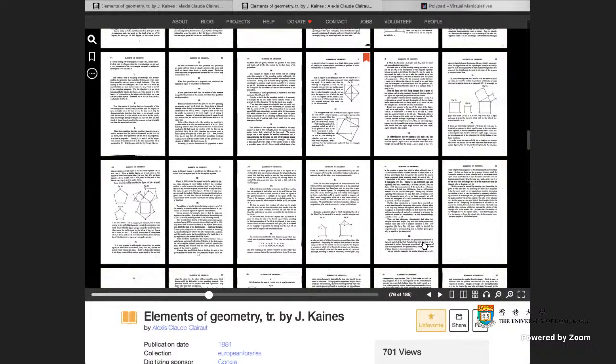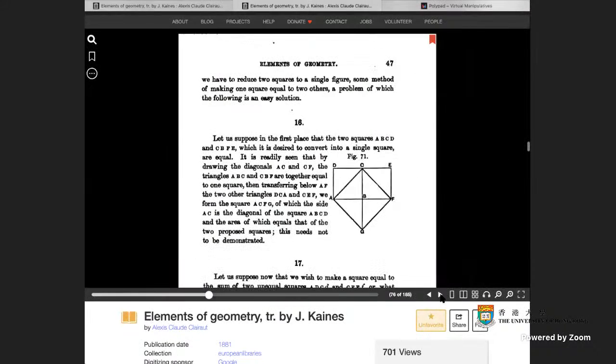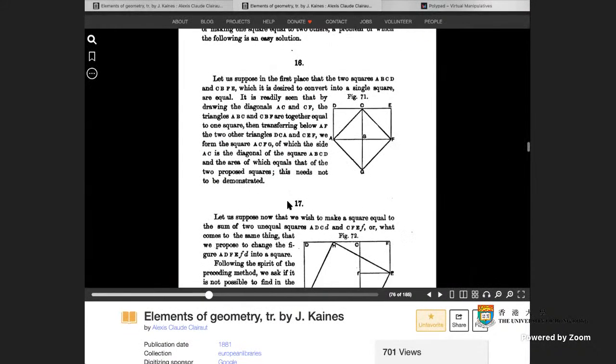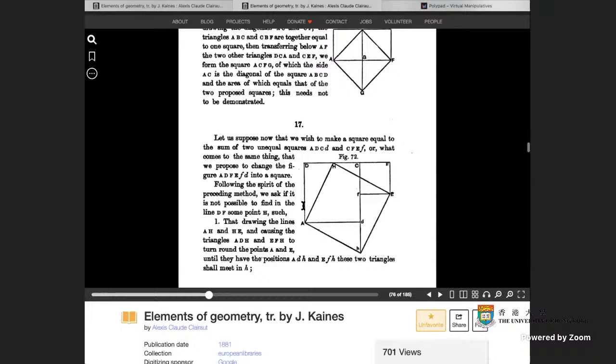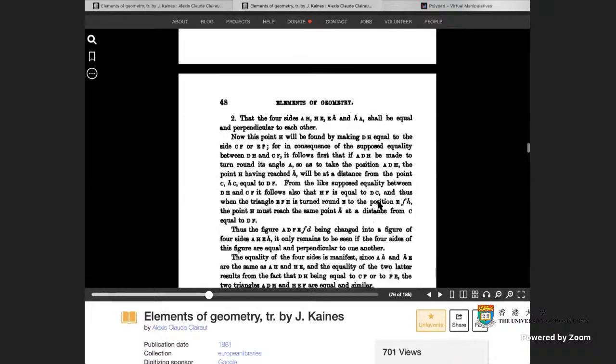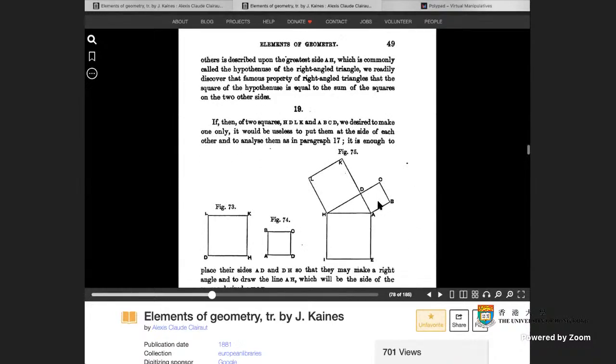So you can access all the contents of this book here. I'm referring to one part where the author tried to explain this exploration, based on his more special case of a square, and then goes into a more general case of a tilted square, and using some transformation that I explained to turn it into two other squares so that you can tell the area. And based on this, later on, the author makes use of this to talk about the Pythagoras theorem.